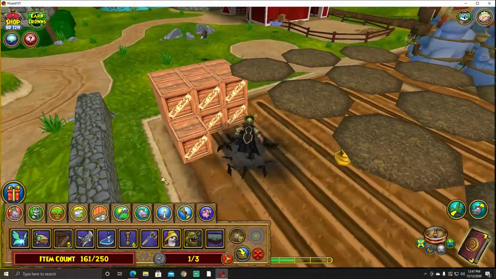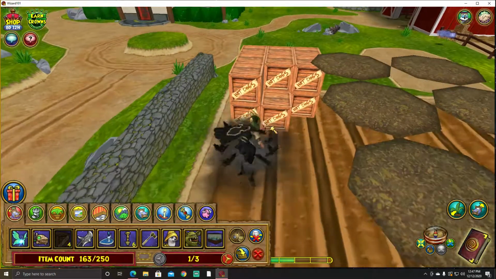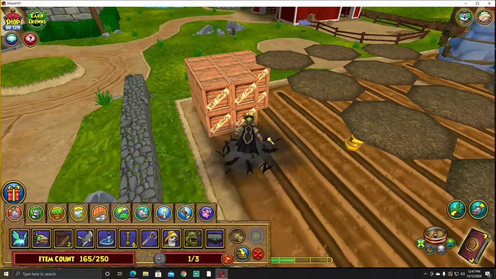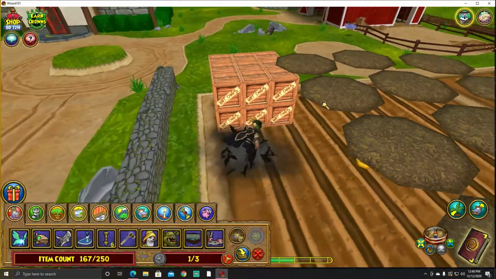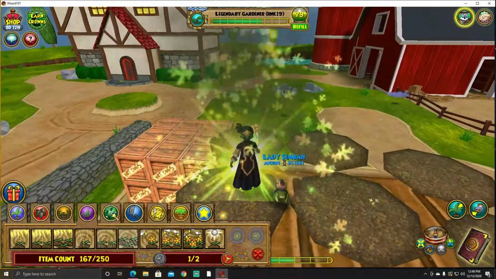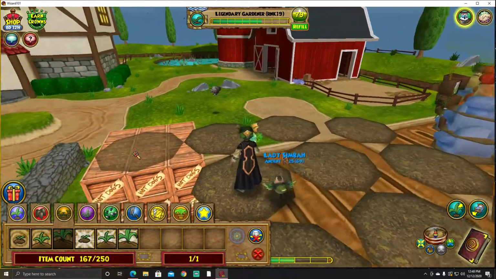Remember how I had you put the crates in the corner, in the very corner? You're going to remake that initial 3x3x2, and that's going to be the starting point of the farm. And then you're going to again shift all of your crates one crate forward, or 2 spaces, in order to repeat what we did on the right side on the left side.